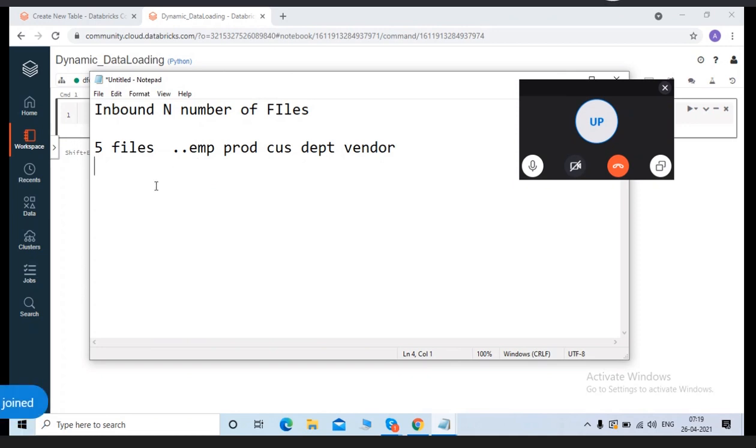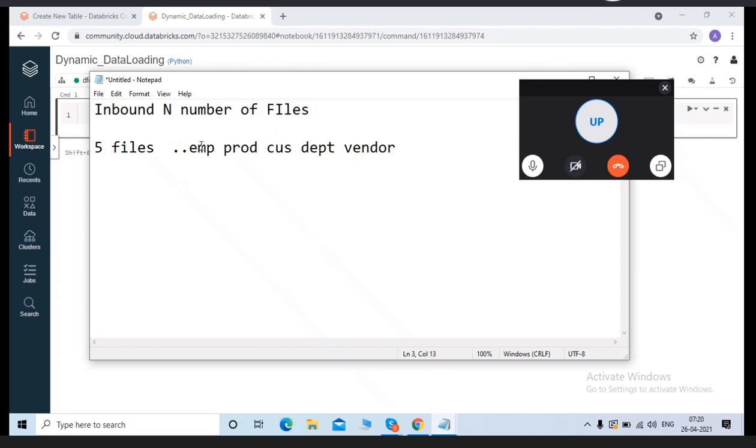If I create five notebooks, I would have to hard code values like emp_start.csv, product_start.csv, customer_start.csv, because when reading data from source files I have to use the dot load and the file path details. No, I don't want to create five notebooks, and I don't want to give any hard code. At this stage there are only five files, but down the line I may add 10 more files, maybe 50 more. I don't want to create a notebook for each and every file.